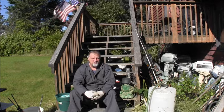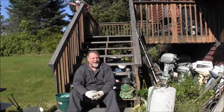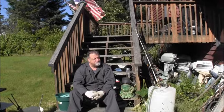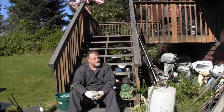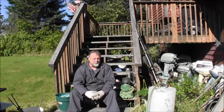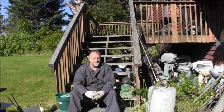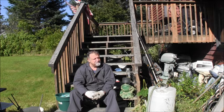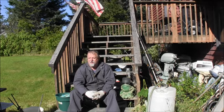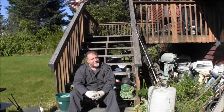Well, we've got that Suzuki squared away. I was cutting off that old rusty, looks like homemade steering tube that was on there, because I'm leaving this thing set up tiller. Yeah, I don't know what Suzuki was thinking with their paint jobs. They built such a wonderful, wonderful old two-stroke outboard, and then they painted it baby vomit green. You understand? Now I'll have to come up with a paint scheme. I'm thinking something along the lines of a metallic gray, maybe some Yamaha or Tohatsu paint on it.